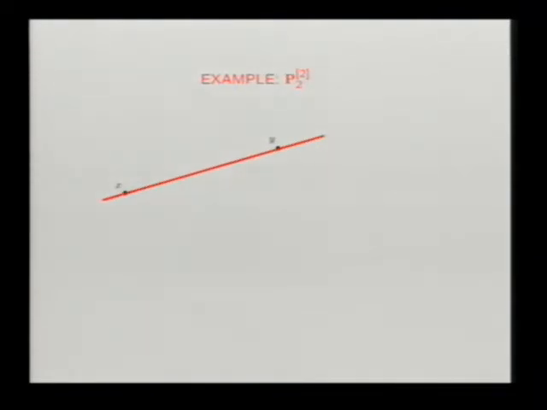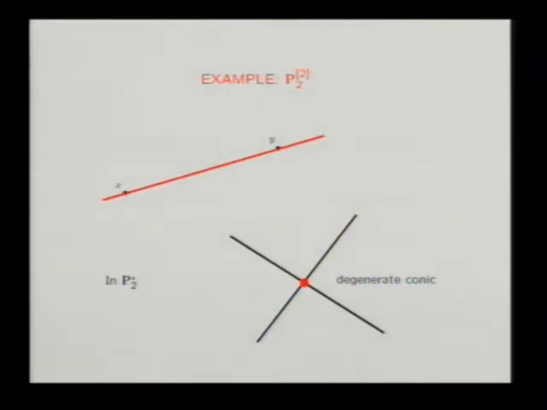Okay, so we have the dual projective space, which is a projective space whose points consist of lines in this space here. So the dual picture of this is 2 points with a line going through them. The picture of this in the dual projective space is 2 lines intersecting in a point. And when you do it that way, you can say, well, that has another description. That's a degenerate conic. Okay, so it's a conic which consists of 2 lines. So this is one way of looking at this symmetric product.